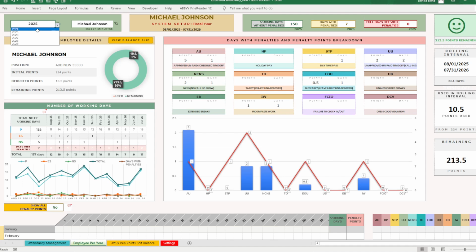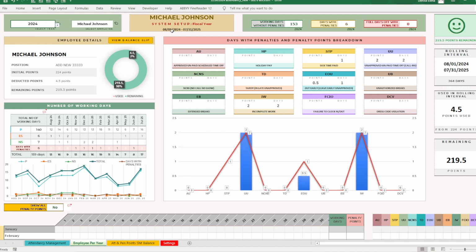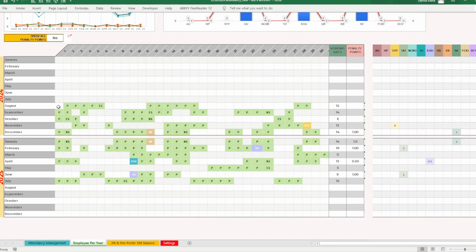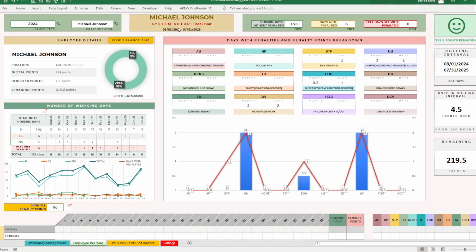If we choose to see the fiscal year for 2024, we will see the system is using August 1st 2024 and July 31 2026, and the calendar is also updated, presenting you all the employees scheduled to work and the days with penalties for this specific fiscal year.